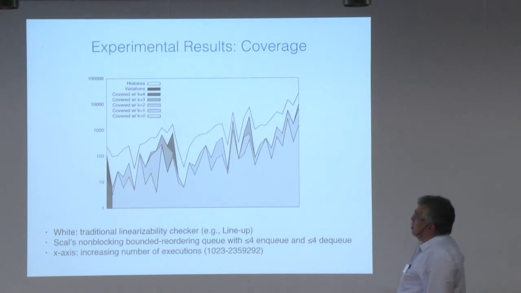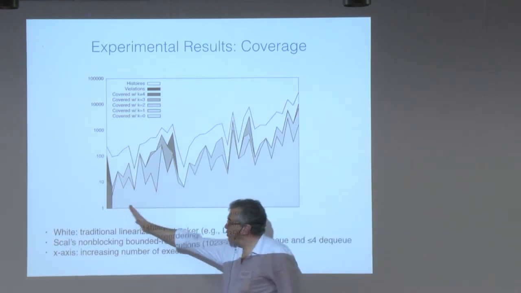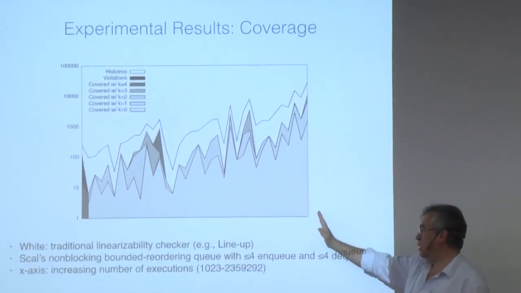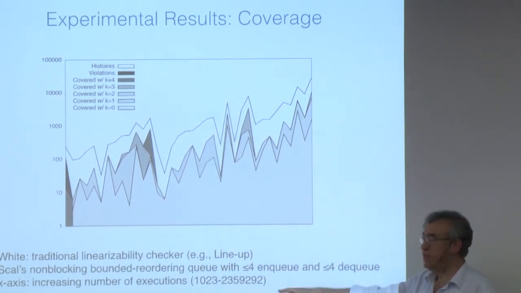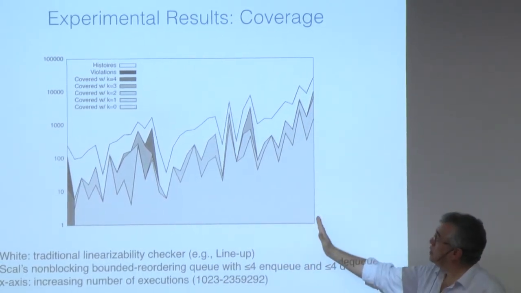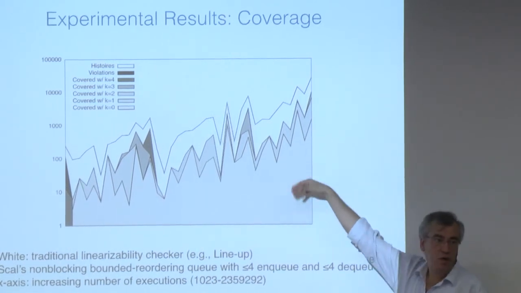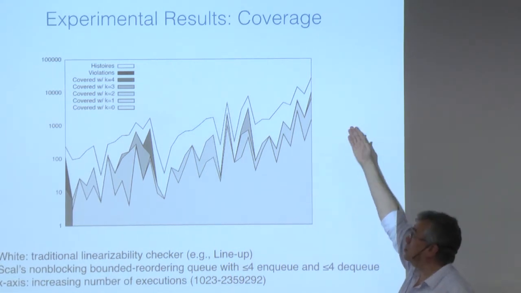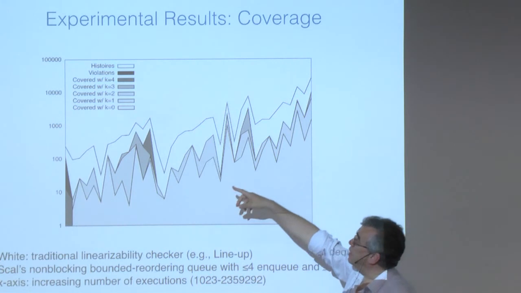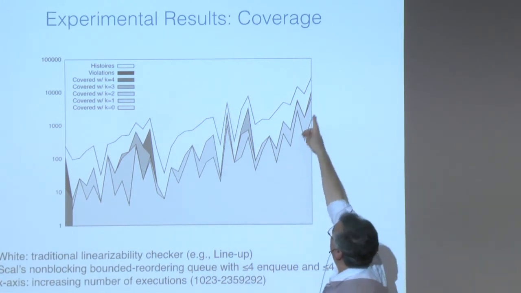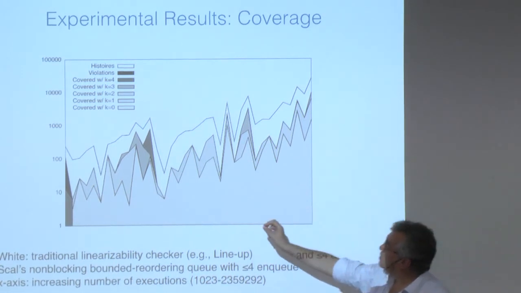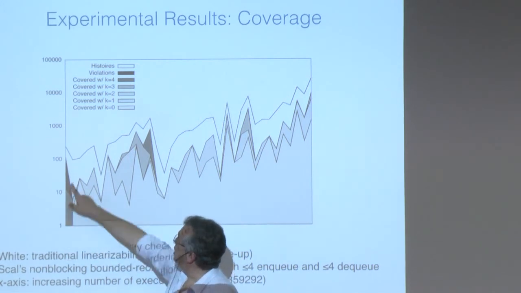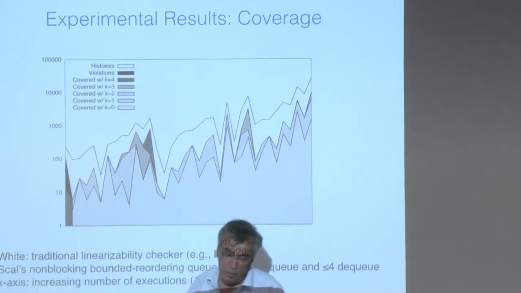What you see is that the more you have long executions, so you take executions in this range, you see that now the coverage of our method becomes almost what the standard method does. And even for small bounds, like k equal to 3, it gives us everything here, right? Except in some very small cases. Well, this one is not clear, why there is this peak there, and there is this place here where we miss some bugs.